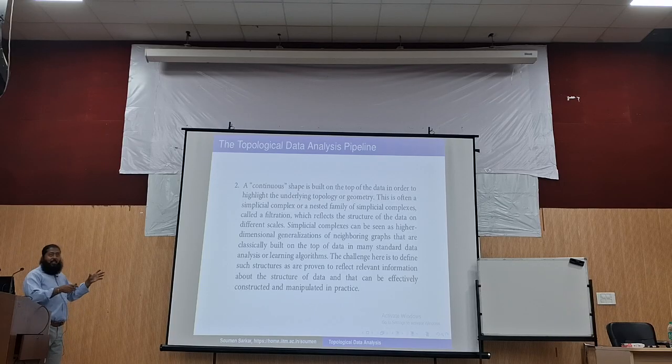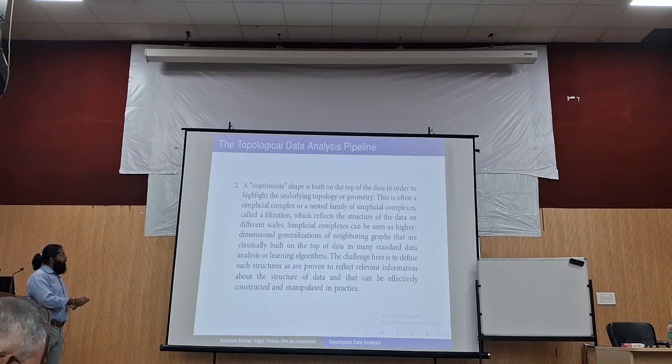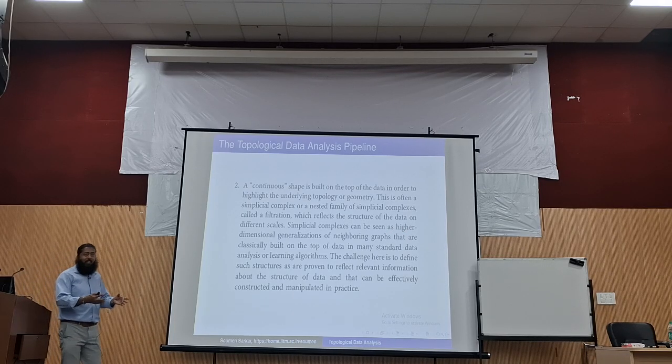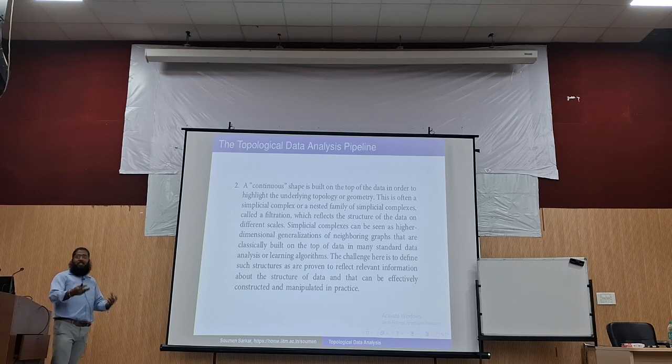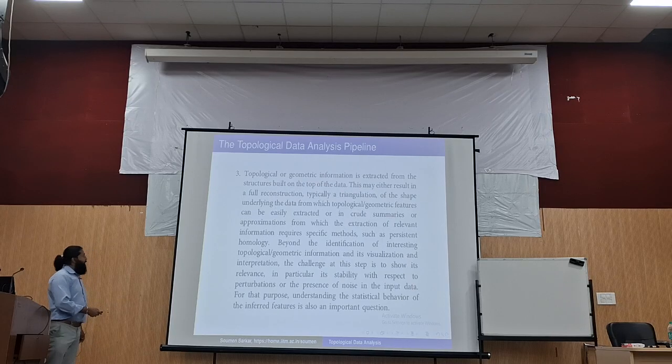So from the data set we have a graph. From the graph we get simplicial complexes, which are a higher dimensional generalization of the graph. And if we have a simplicial complex, we get a topological object. So corresponding to the data, we get the simplicial complex, that is a topological object. Now topological data analysis means we need to study that object topologically. Okay. So if we have this topological and geometric information from the data set, then we can build the homology.